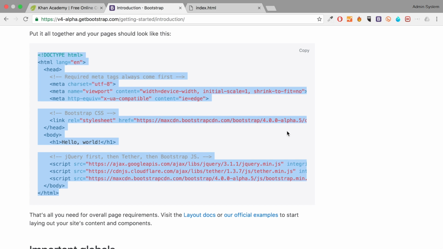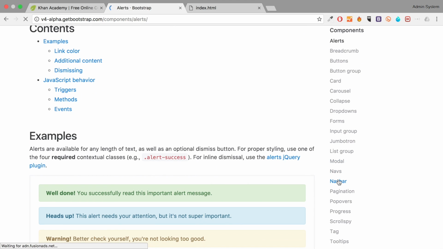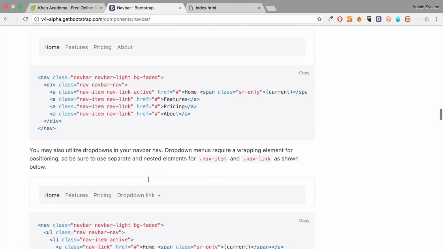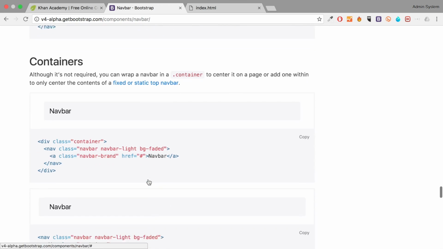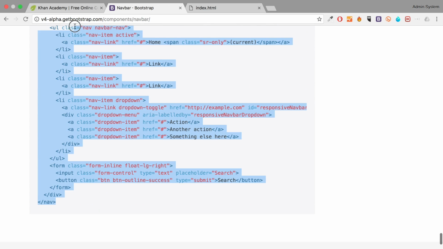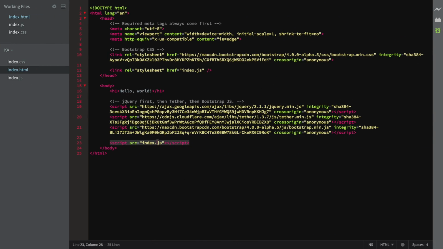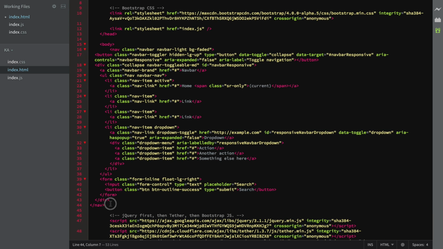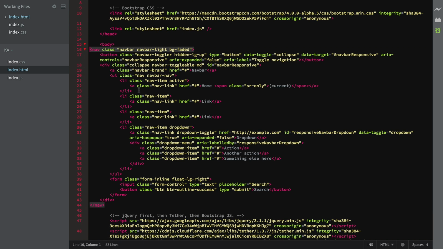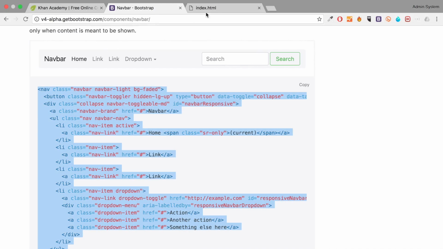Now if I go to the components, I want to go to the navbar. I generally use the collapsible navbar, which is towards the bottom, under collapsible content, simply because that's the most adaptable one. If you do want to implement this into some sort of website, this is probably the best one in my opinion. What you want to do is replace this hello world, as we don't care about it. Replace that, save that, and let's format it and indent this bad boy. Save it, and let's refresh so you can see an update.